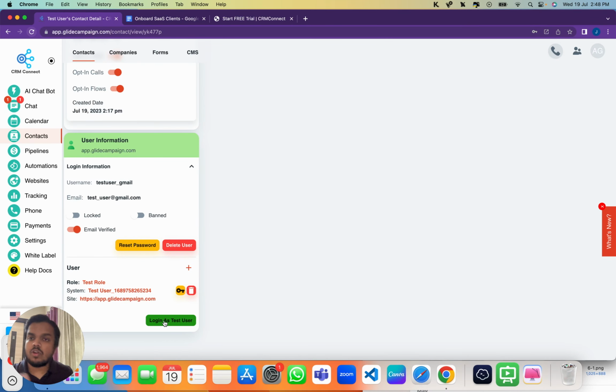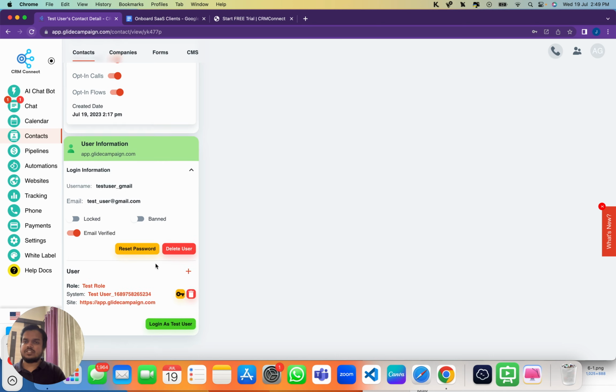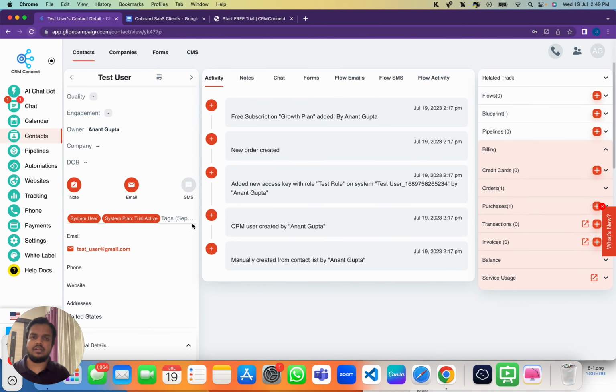And if you want to log in as a user and see what exactly the user is doing, and if you want to offer support or help the user out with anything, you can always log in as the user from this button over here. Or if you want to delete the user, reset the password, or make any changes, you get an option over here.